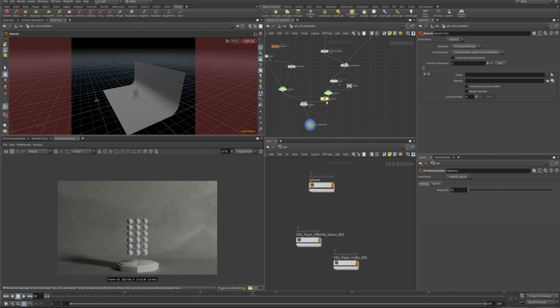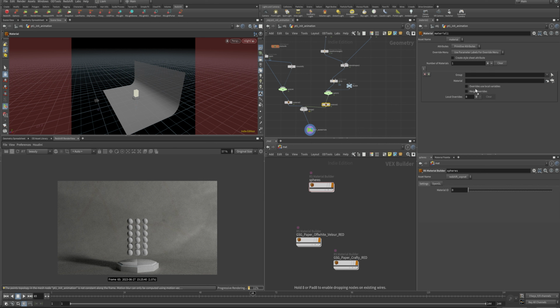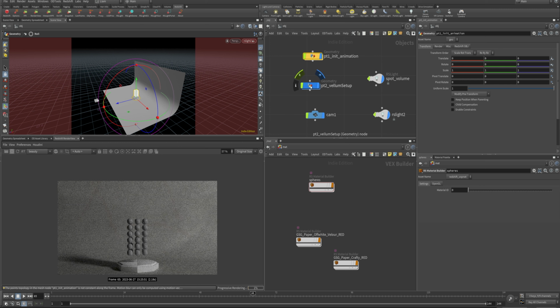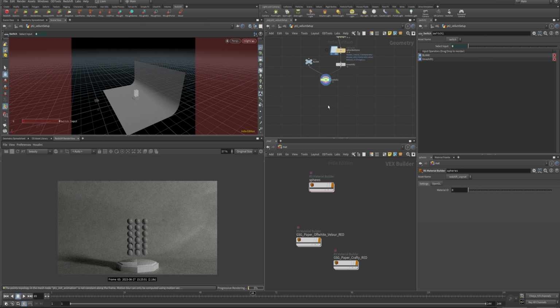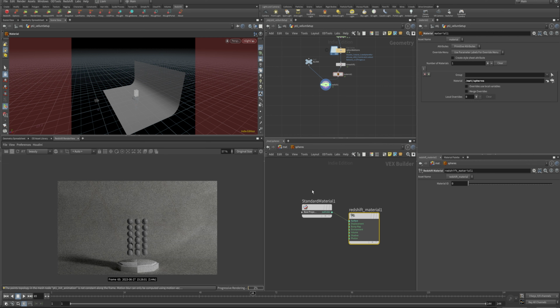I can also do it on the other side as well, right here. That way we'll put our materials over in the hatch that's over there. And I'll just throw this into our spheres like so. And we'll come into Vellum, come down here to material. Just put that right there. This will be our spheres too.